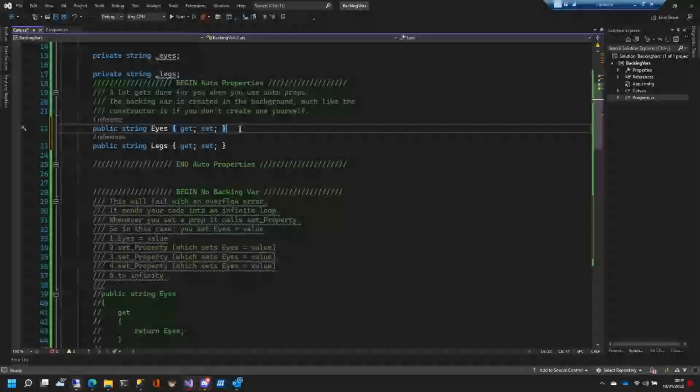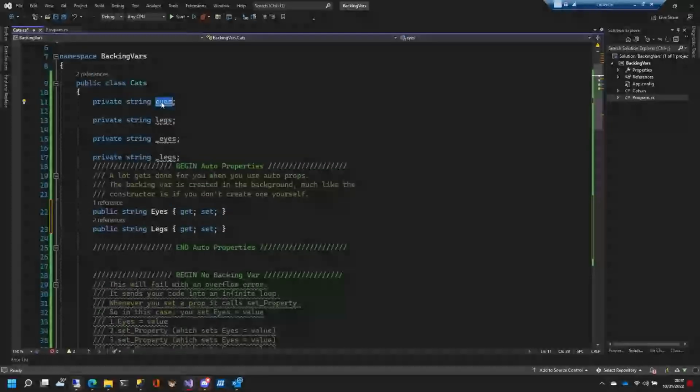So when we are declaring these auto properties, the private string is small e there in eyes. Here it is capital E. Is that a convention or? I think you can have properties with small letters, but I think the compiler will complain as a warning, because it's a convention to have properties being capitalized, and it doesn't really matter what you set the backing property to, right?